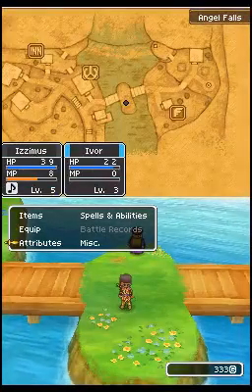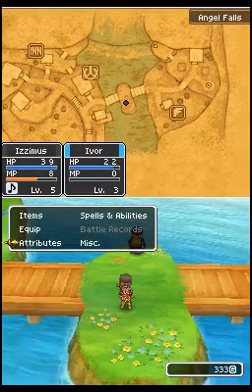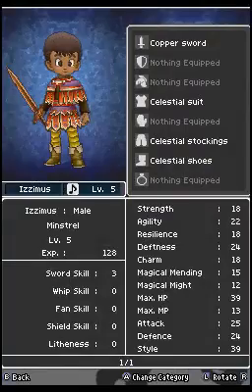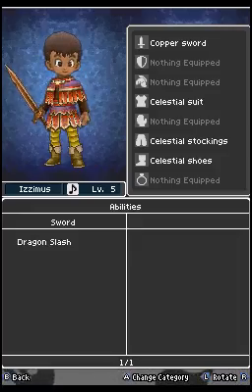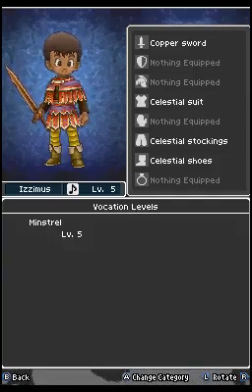And here's what I want to show you. As you can see, my level is level 5. And since I am a level 5 quote-unquote minstrel, I have to show the following. I only know one spell, which is Heal. My ability with the sword is Dragon Slash. No traits, and that's my only vocational level.